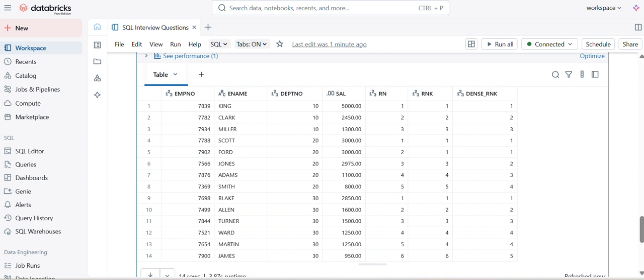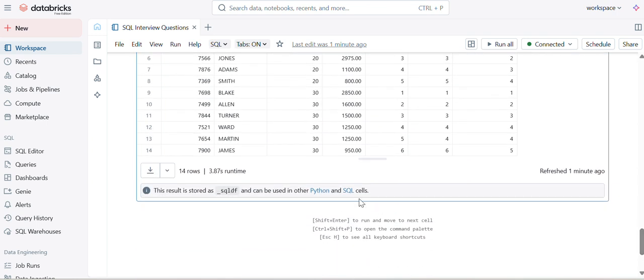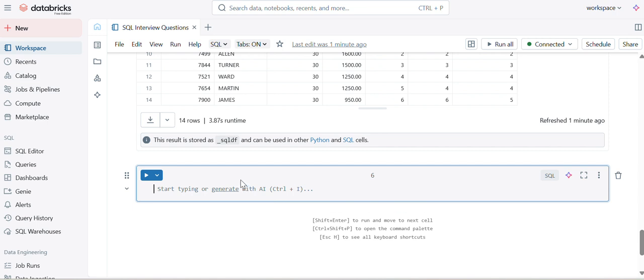So now I think you have a better understanding of what row number is and how it works, similarly what the rank function is and how it works, what the dense rank function is and how it works, and what the differences between all these three are. So with this understanding, I'll put some questions. The first question is, write a SQL query to display the second highest salary. This is a simple query, so we don't need to use any window function.